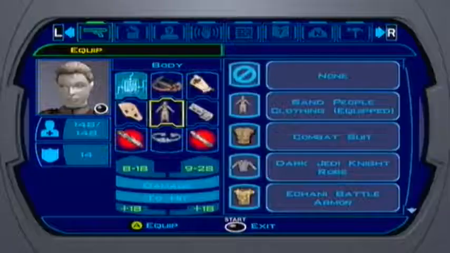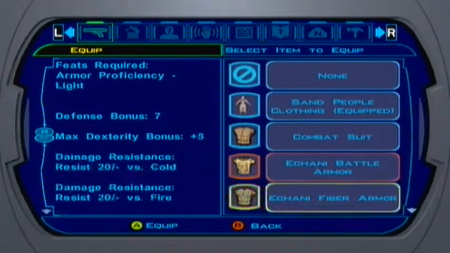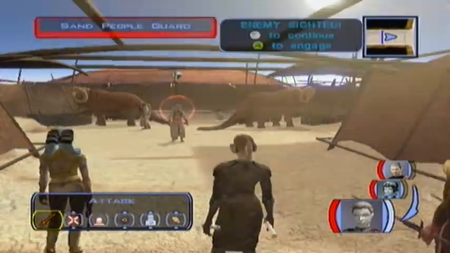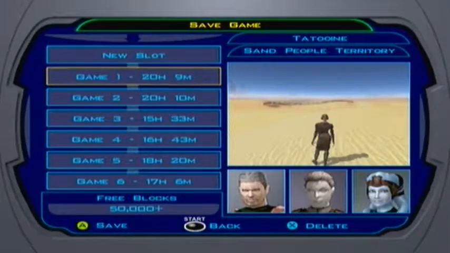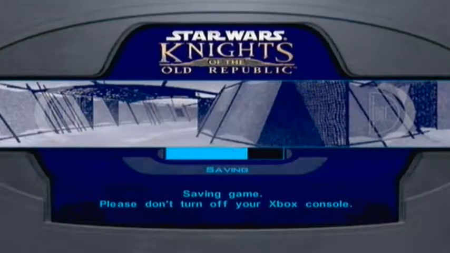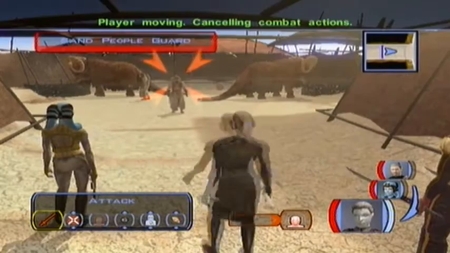Alright, we're here. Now, quickly before we actually do anything, I'm just going to get everybody out of these. Get everybody out and get ready. This is going to be painful. Can I save here? Yeah, we want to save here. Because, yeah, for reasons.